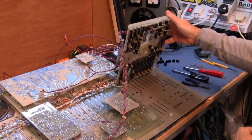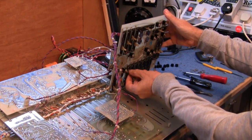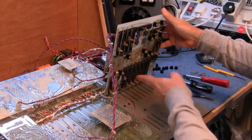You beauty. This one. Okay. Turn on the soldering iron and let's get that off.